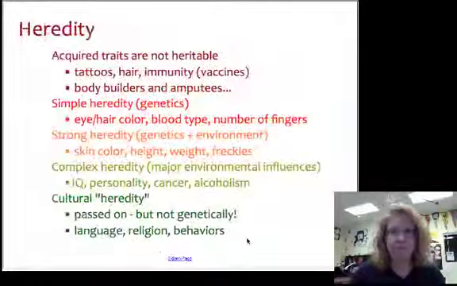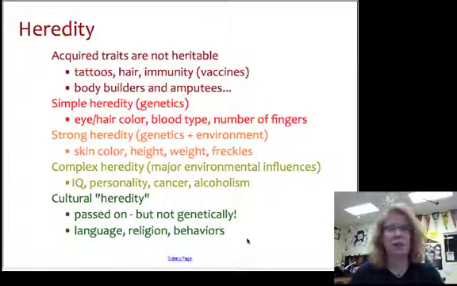On the next slide here, you'll see there's a whole bunch of different ranges of heredity. The ones we're going to study mostly center on the genetic traits, but there's lots of different things. For example, we can talk about acquired traits. I know it seems obvious to us now, but traits that you acquire during your life, you cannot pass on to your children. Arnold Schwarzenegger does not have giant bodybuilding children. People that are amputees, lost a leg in war, do not have children that don't have a leg when they're born. Dogs that have docked tails.